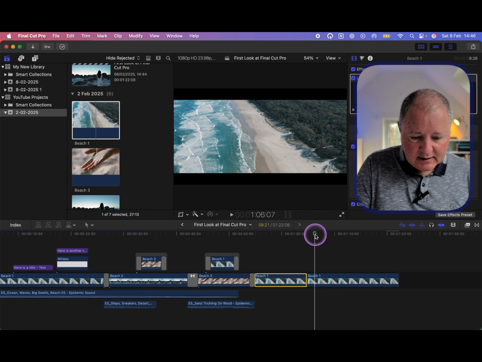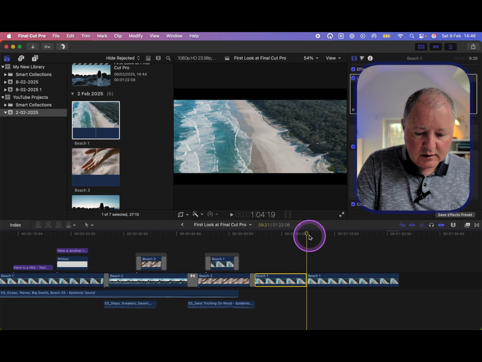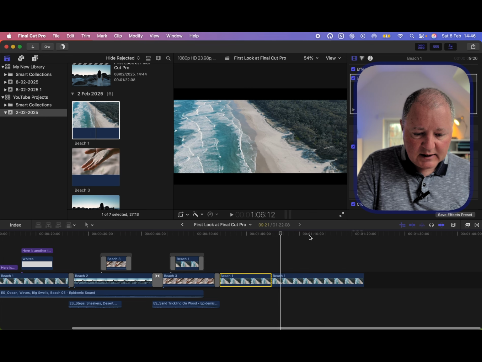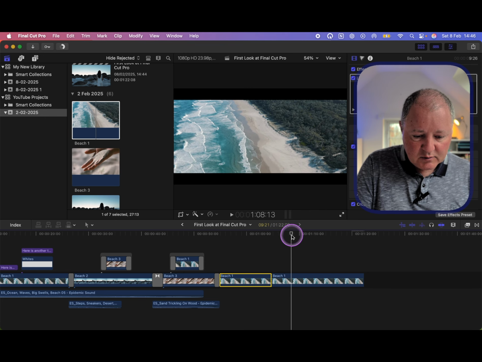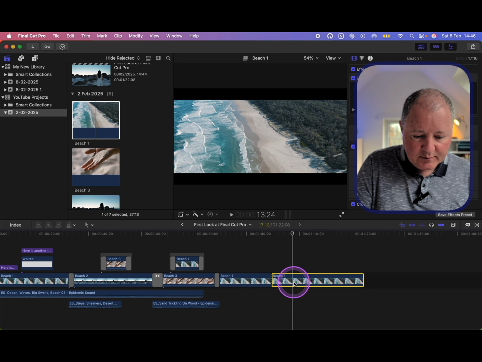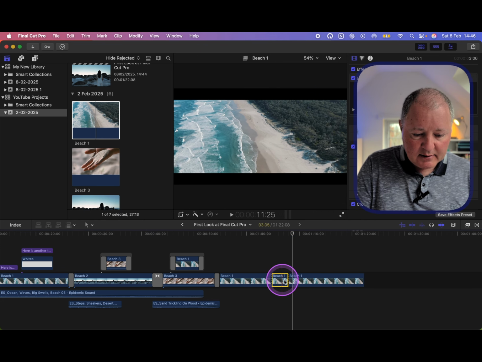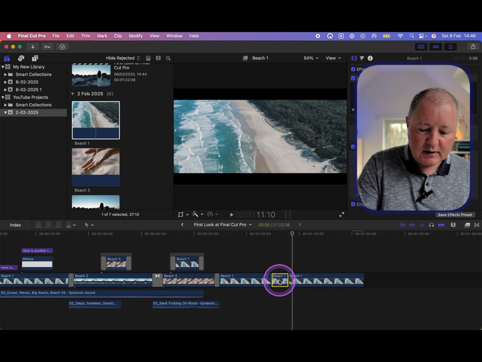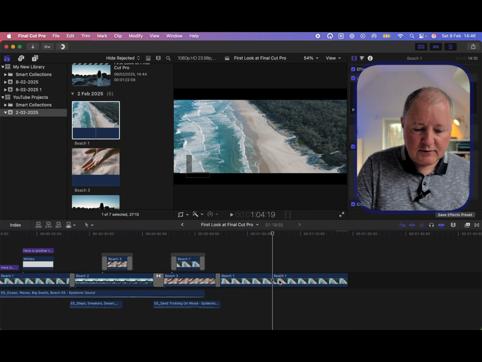Then you move the head, which is slightly different to iMovie. You either move the head or you continue along to allow the head to move, but in any event, you get it to the next point at which you want to cut. Let's say it's there. Click on the clip, so it's yellow. Command B to cut, and you'll see the bit in the middle is highlighted in yellow. Just use backspace to delete it, and then you've cut that.